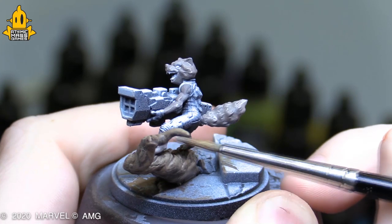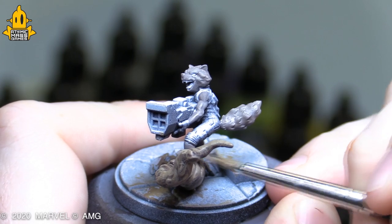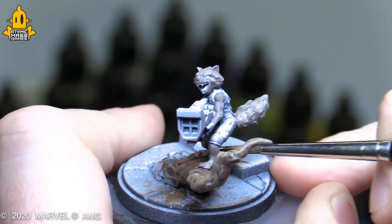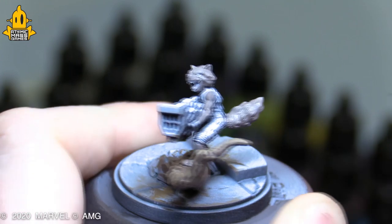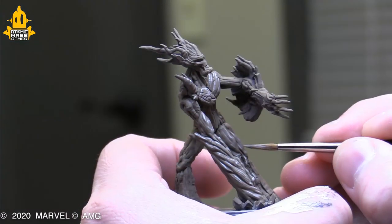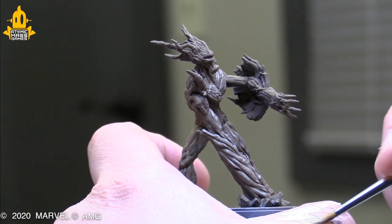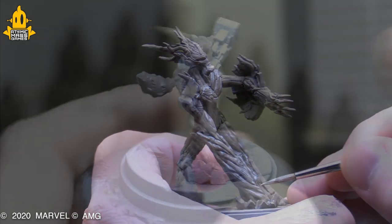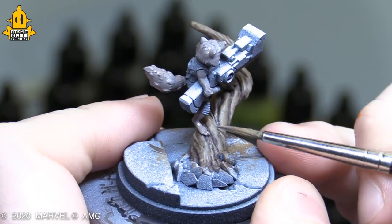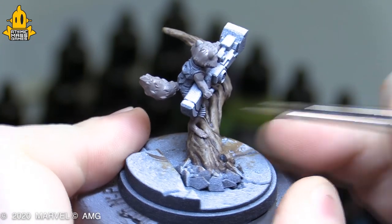Yeah, it was interesting when we were designing them, there was some discussion given to, well, what if they were just one character, but both of them were on the same base? I think that idea had merit, but the reason it didn't really resonate in my head was there's so many great storylines and comics where Rocket and Groot are not together. We think of them as an inseparable pair, but if you go through a lot of the cosmic storylines, and especially some of the more current storylines, these two aren't always right next to each other.